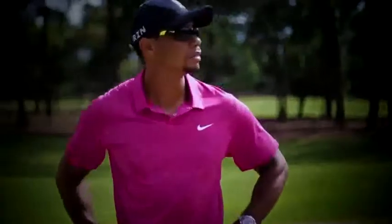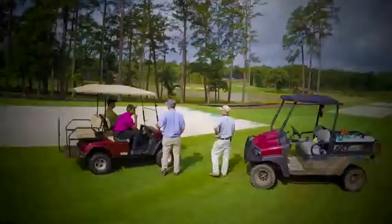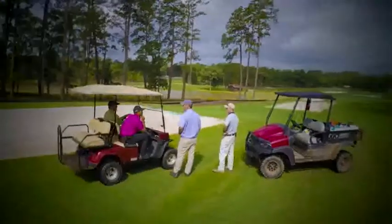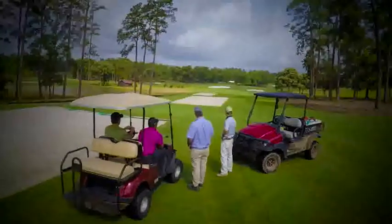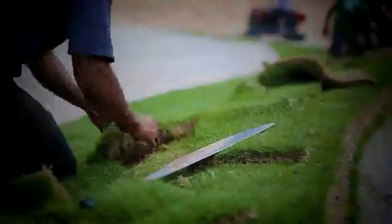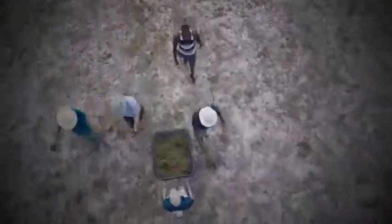The transformation to see it from when we first came here, and then as the process has evolved — the shaping, making the decisions on what we need to do, tee locations obviously, the shaping of the ground, vegetation, the holes, the greens. To finally get to a process where I said okay we're done, now let's lay sod, now we can start sprigging — that to me is very exciting.